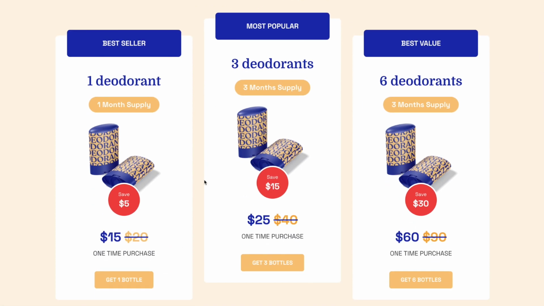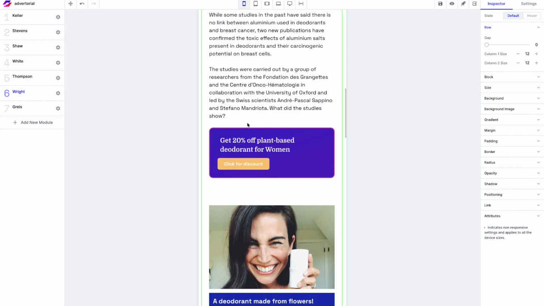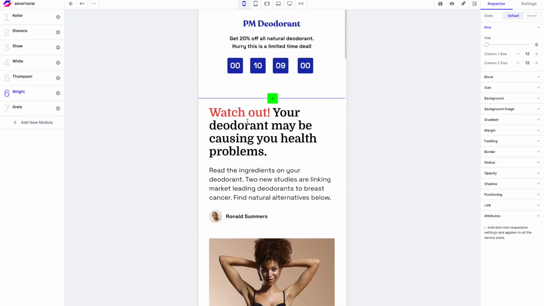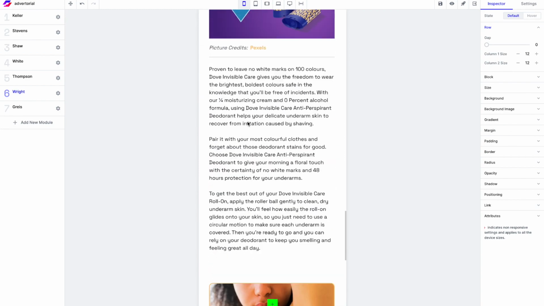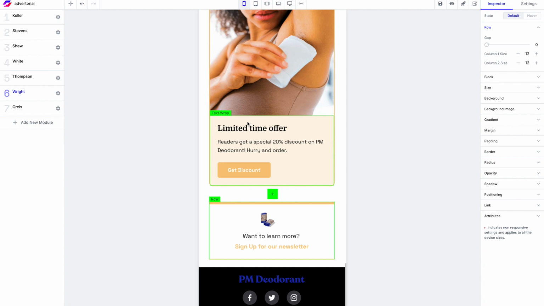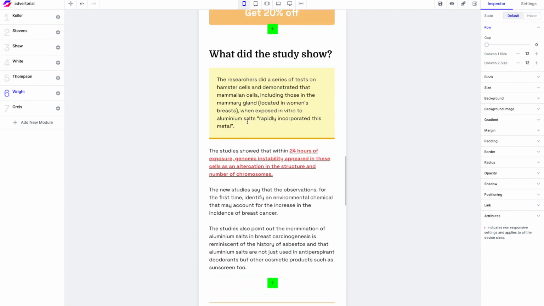Now, the reason I have bundles here is because a lot of affiliate marketers that we work with, they're always looking to increase AOV. So having a bundle, if you sell a single SKU, is smart. Buy one, buy three, buy six. And it's just a great way to reimagine your marketing assets. Advertorials can be used on its own. They can be used in conjunction to a product page. You could even have them click through to the cart page on your advertorial if you plug in the product. It's totally up to you.